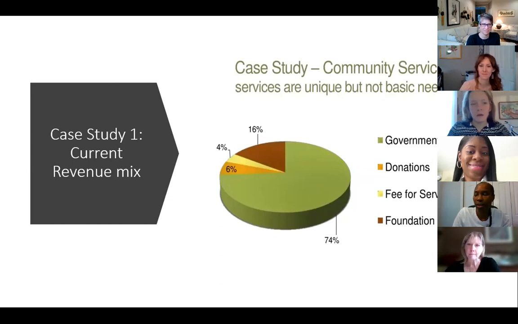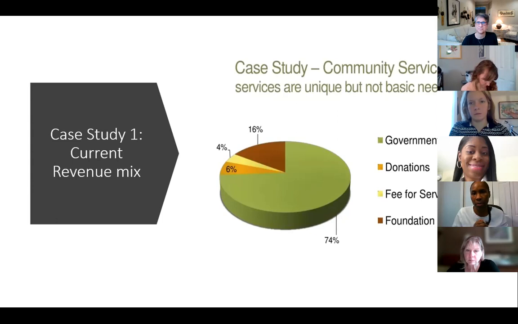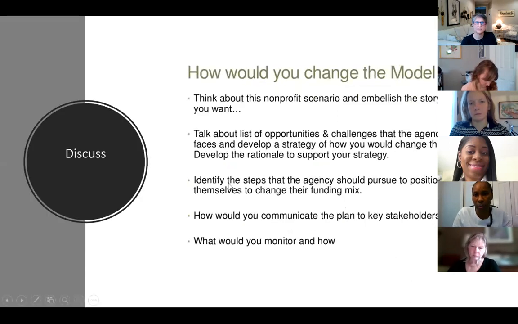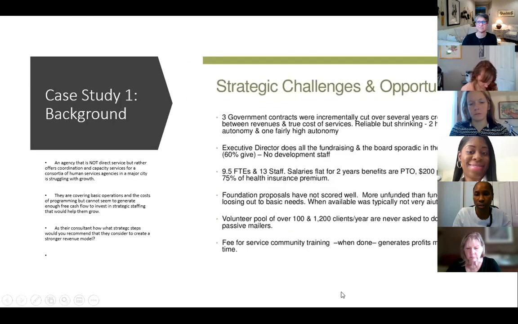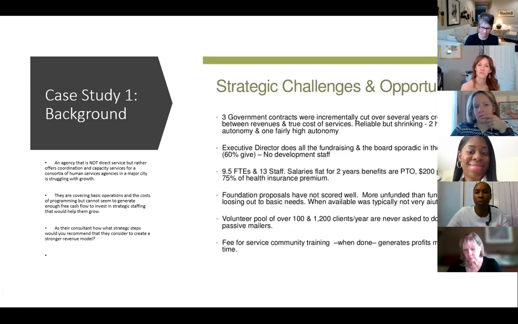Yeah, I agree with that as well. It seems like they're not really looking at how to make the most of, I think it said, 1,200 clients. So if it's not effective with mailers, find a more effective way to leverage that pool. Something more appropriate than passive mailers, something that can get buy-in from them and increase giving.